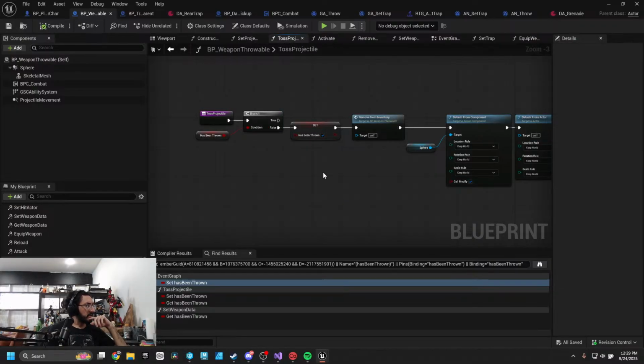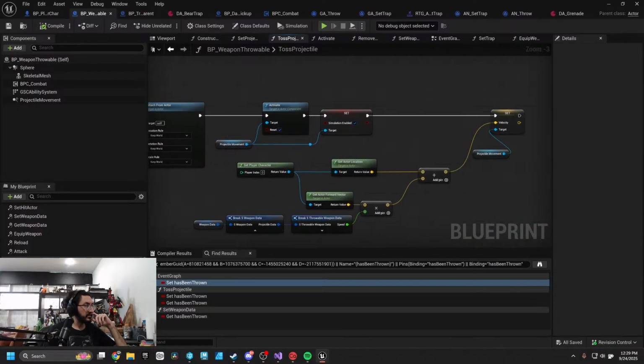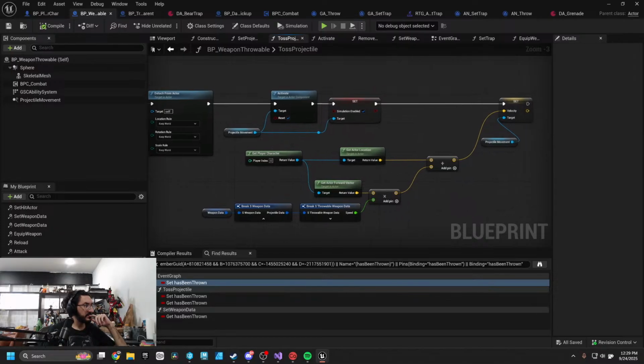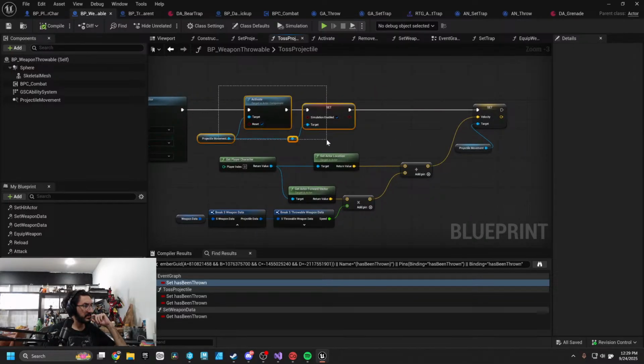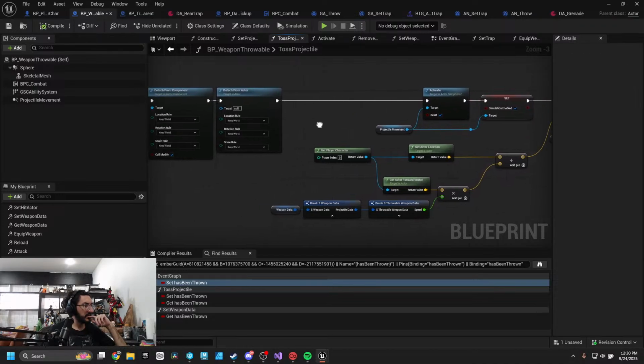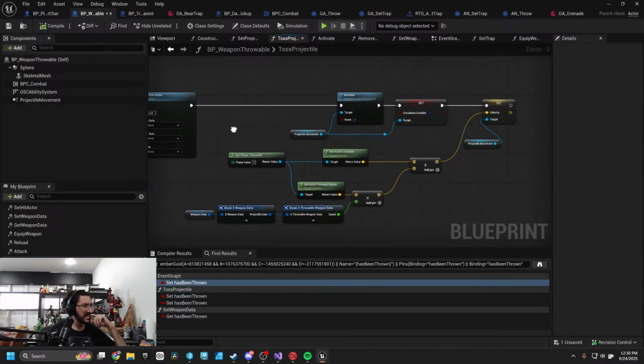Was on toss. Has been thrown. That has been thrown to true. Activate. Relation enabled. Hmm.